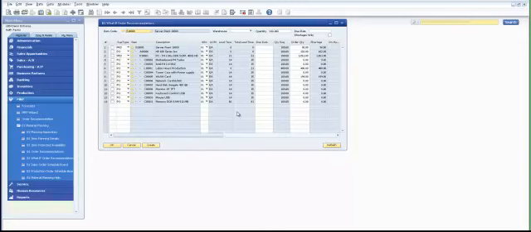Not with ours. Ours, you generate it, you get all your requirements at one time. So in this example, I didn't even generate MRP. I just said, hey, you know what? I'd like to build 100 of these servers. What's going to happen here? What this does is explode your bill of material immediately based on your standard bill of material in this example. Because nothing is created, there's no production order created.